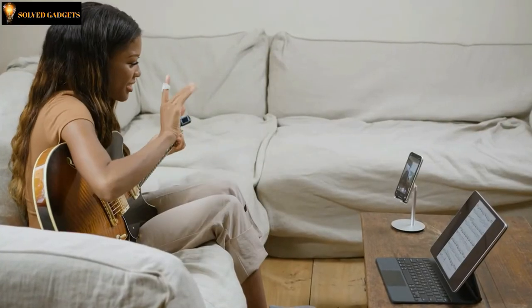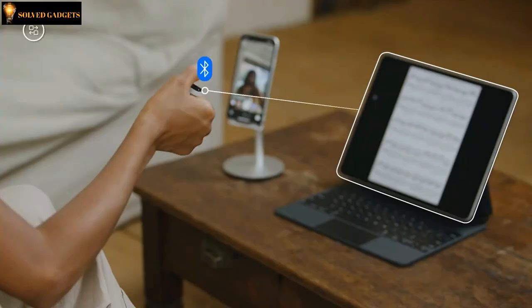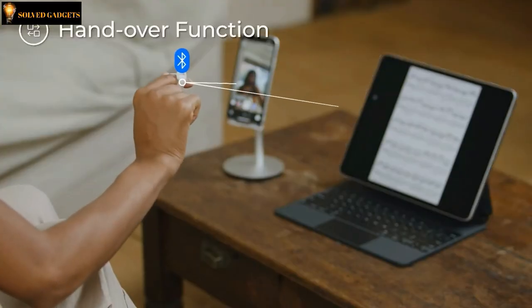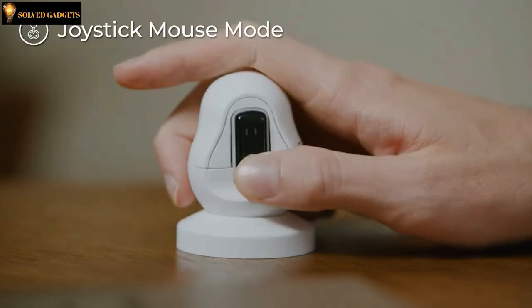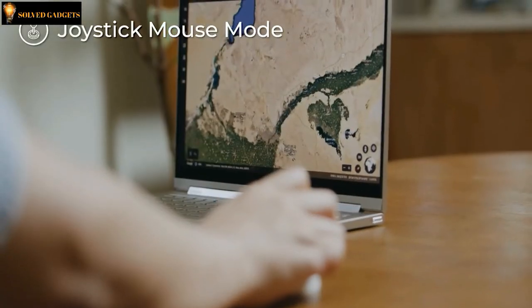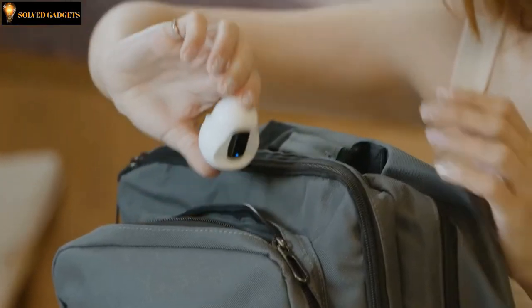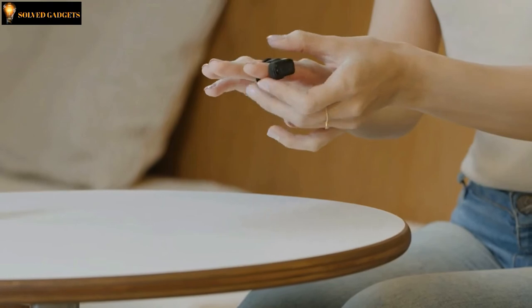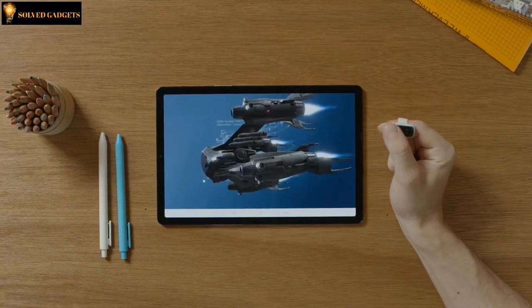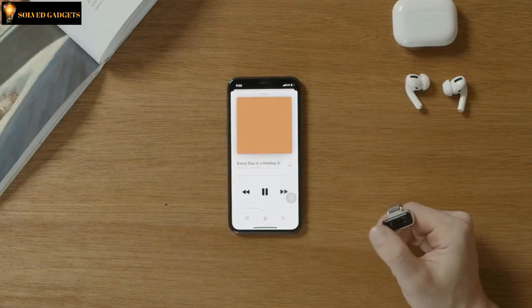You can freely move the cursor, click, zoom in, and swipe using finger gestures. You can connect multiple devices to your Snow and control them freely. Snow also comes with a charging cradle that not only charges your Snow but can also be used as a joystick mouse. Light, comfortable, and easy-to-use — Snow is an innovative finger mouse controller, perfect for the coming era of virtual reality.